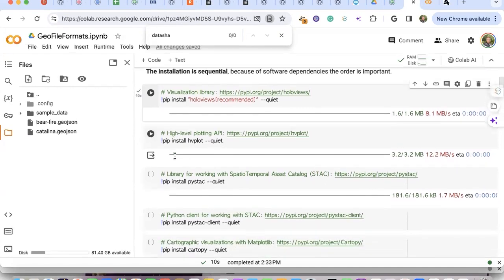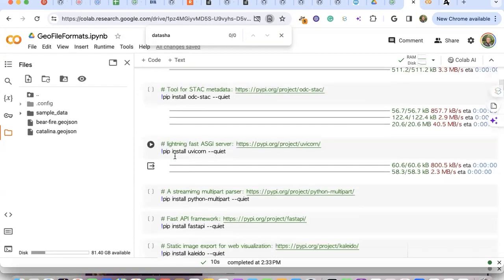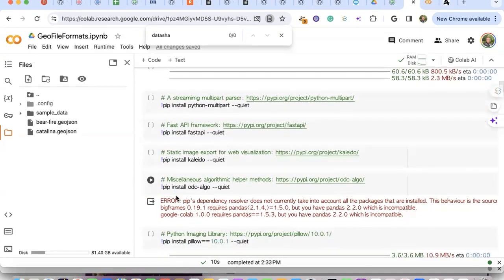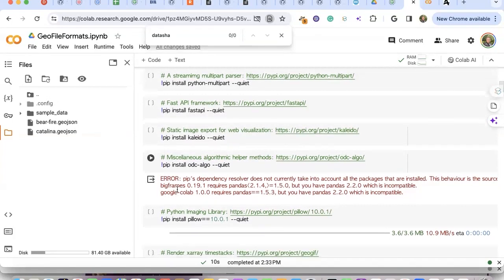I have installed this one, next one installed that one. It will take probably like 10 minutes to install all the libraries, and sometimes you will get some error, and then you cross your fingers that things continue working somehow. Yes, just a good wish.